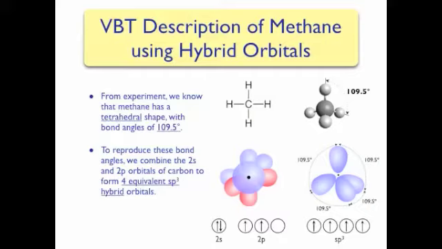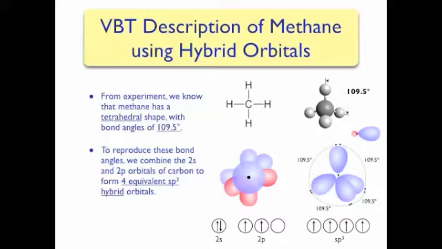In our picture of the hybrid orbitals, we're leaving out the small tail, but remember that all the hybrid orbitals kind of look like whales. 1 big lobe, 1 small lobe. The big lobe being the body of the whale, while the little lobe is the tail. We now have orbitals that point in the proper directions to reproduce the bond angles in our methane molecule.